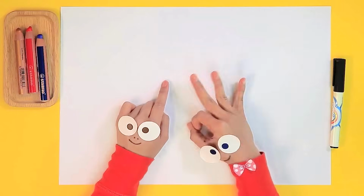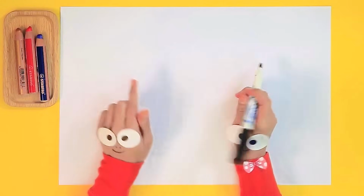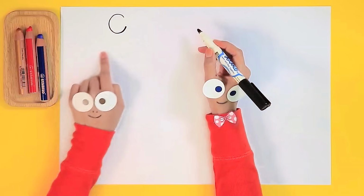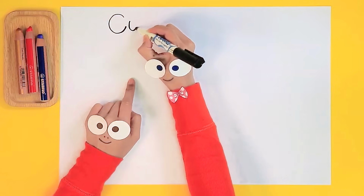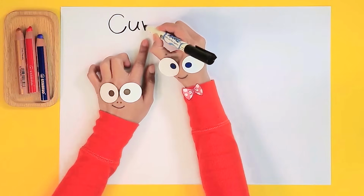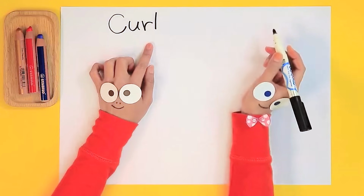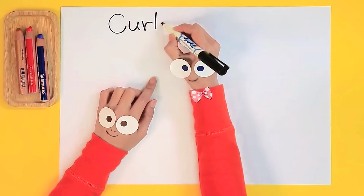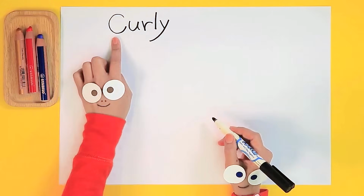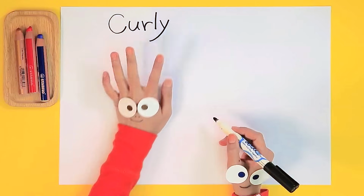Now, let's start today by writing Curly's name. Handy helpers, can you help with that? All right. Curly's name is C for K. U for U. And R for R. L for L. And a silly Y for the E. Now we have it. C, U, R, L, Y. Curly!